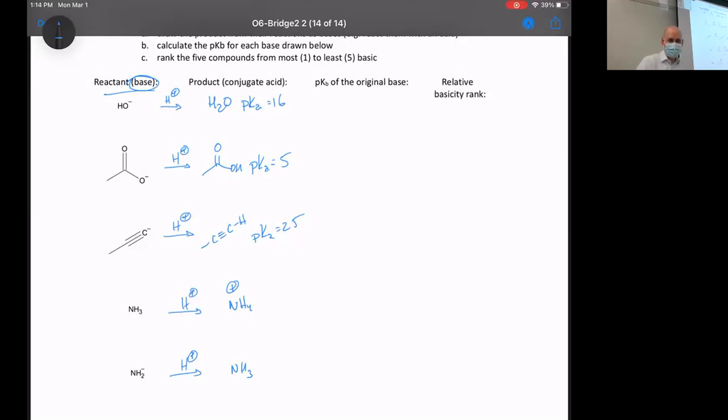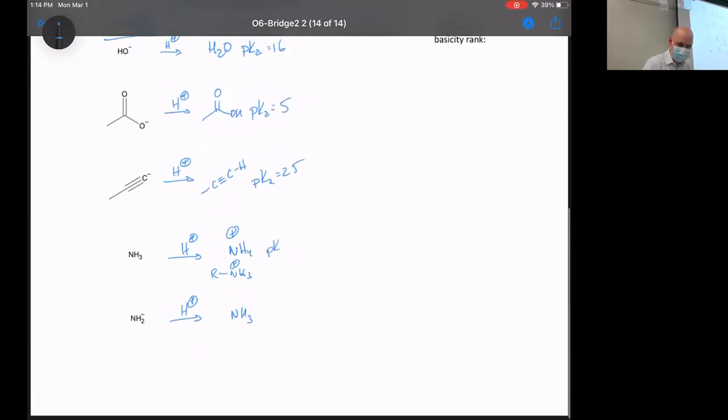So what we will need to do here is know the pKa of a positively charged nitrogen and the pKa of a neutral nitrogen. And we can use them to figure out the pKb of a neutral or a negative. All right, and it doesn't matter how many hydrogens are attached. So an NH4+ is going to have about the same pKa as an N+ with 3 hydrogens and 1 carbon. It doesn't really matter. It's all about the fact that it's an N+. So what's the pKa of an N+? Yes, it's approximately 10. And with more or less carbons attached, it's closer to 9 or closer to 11, but they're all around 10.